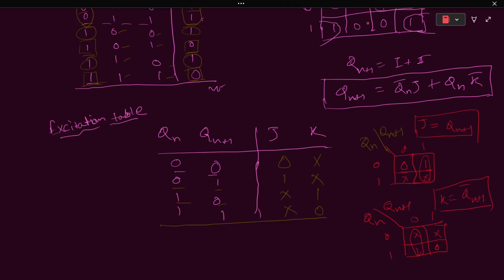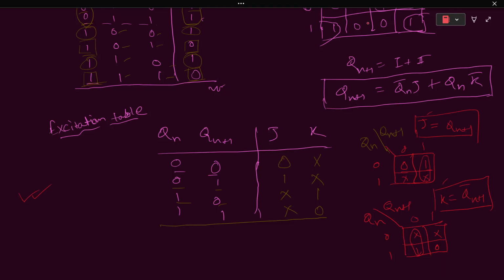So this is the excitation table and the expression of inputs, that is J and K, in terms of the outputs Qn as well as Qn plus 1. Okay. So till now I discussed everything about what a JK flip-flop is, and why we need JK flip-flops, since we still have the SR flip-flop as well as the D flip-flop. We also covered the conditions that we overcome through the JK flip-flop that we didn't with the SR flip-flop, and also the truth table, racing condition, what the toggle state is in case of Qn plus 1 next state, and also the excitation table and characteristics table.